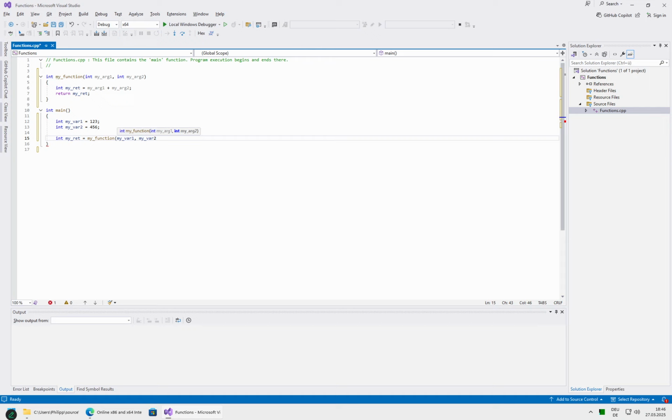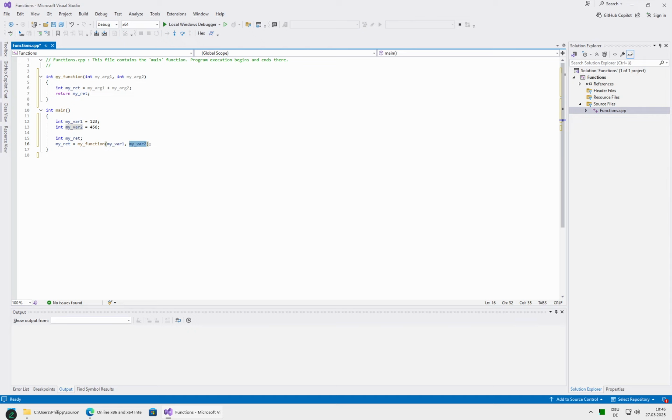So it's quite simple. Of course, we can use this anywhere. If we want to do something with the return value of a function, then we write the name of the variable we want to assign the return value to, and then equals, then we call the function and provide the arguments in round brackets that are to be passed to the function.